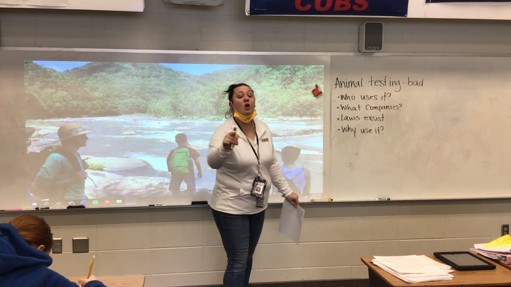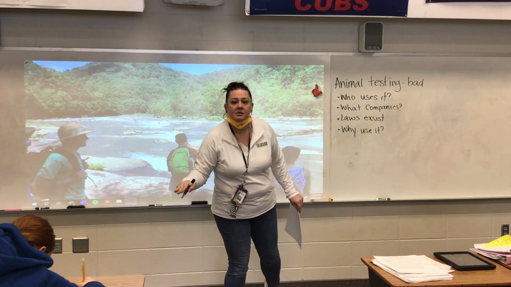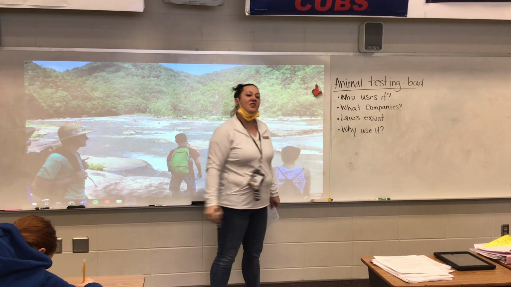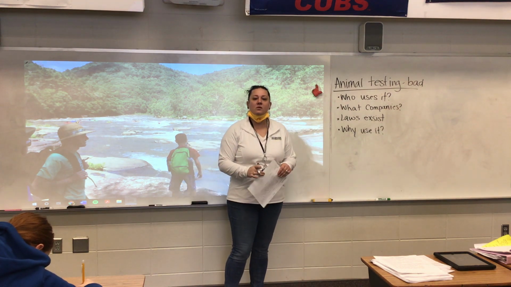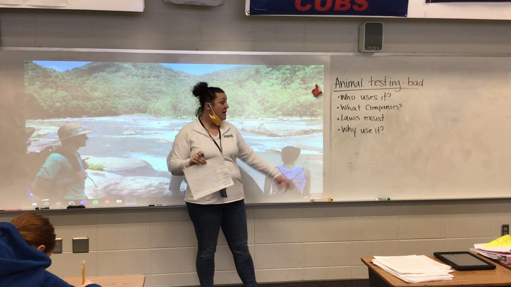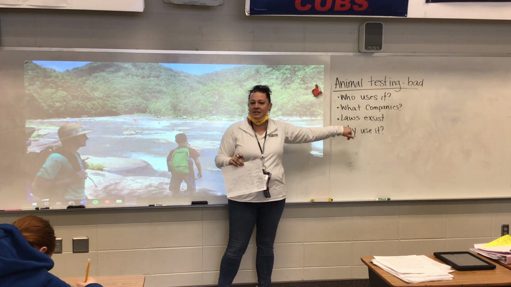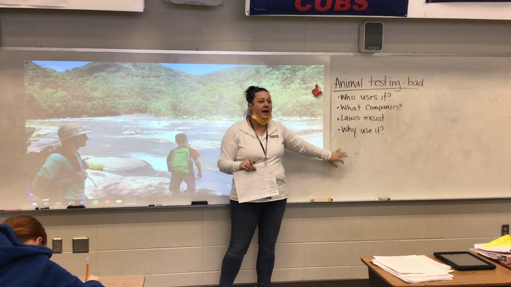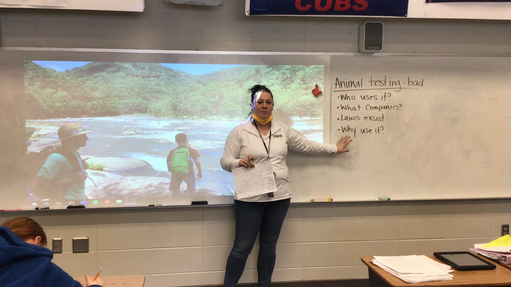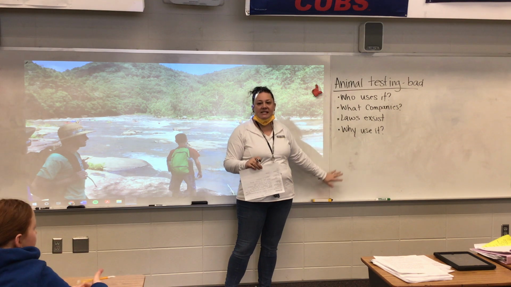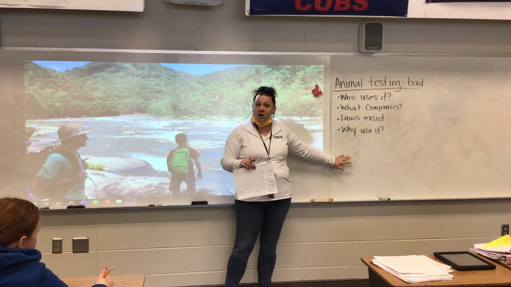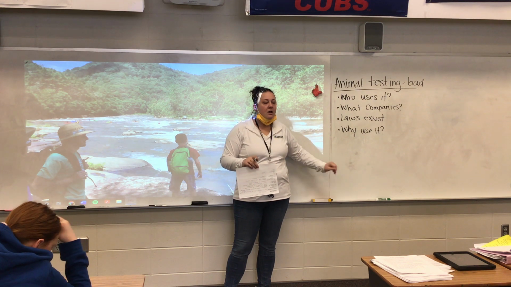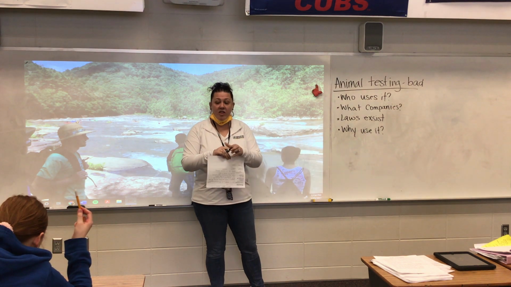So before you begin doing any research, you need to put down your claim and then make a list of things that you want to find out about your topic. Can I change some of these things about my topic? Yes, I can, right? Or I can add to it as I do more research. But I need a starting point. You need at least 3 to 6 different things to start researching as a starting point. Does that make sense?